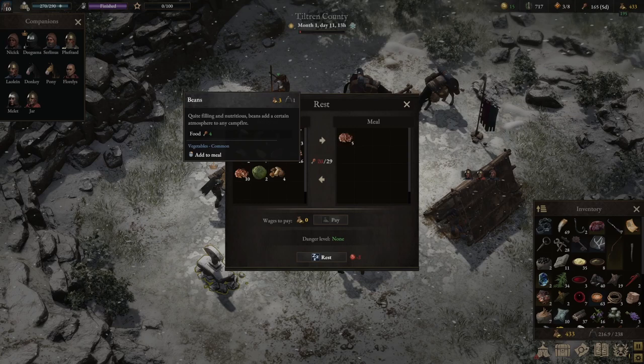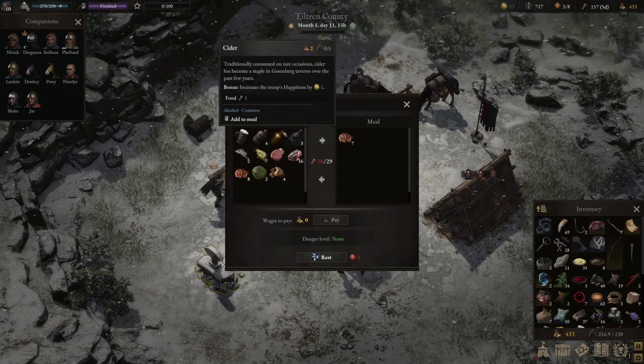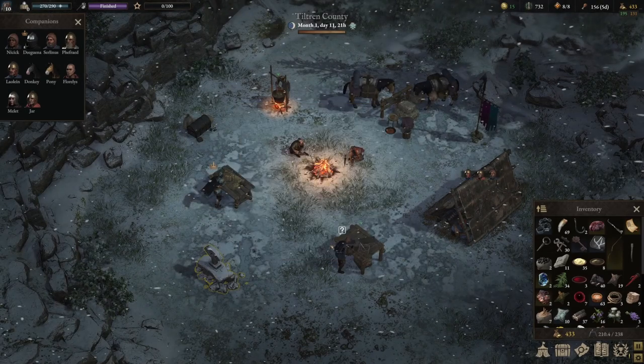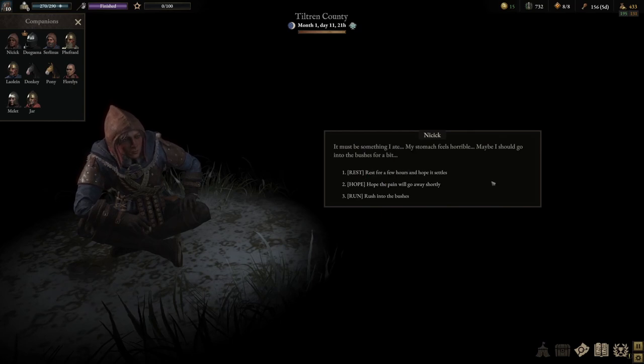One, two, three, four, five, six, seven. I know it's a waste. I haven't. If I had salt, I'd be putting better use of my meals, ingredients. It must be something I ate. My stomach feels horrible. Maybe I should go into the bushes for a bit. Fine.